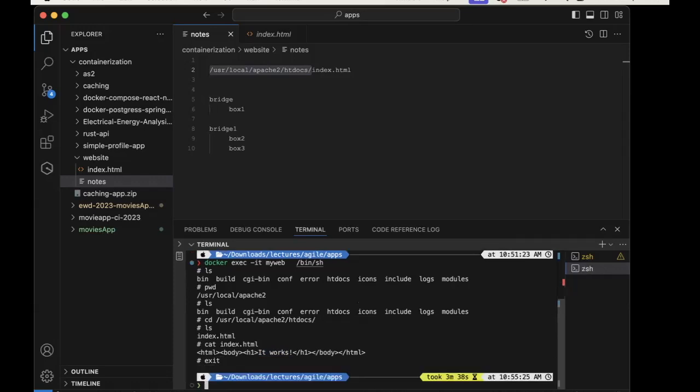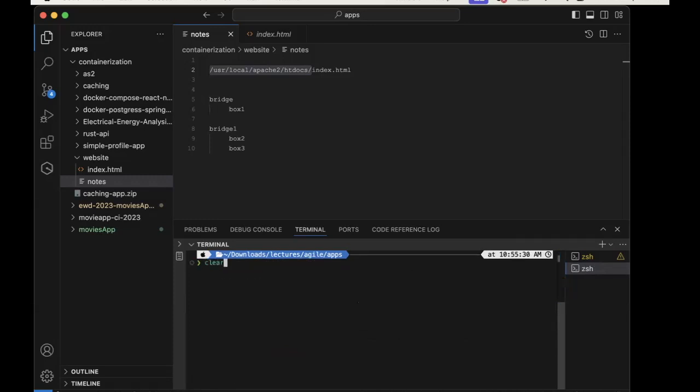And if we start up a session in MyWeb3, now MyWeb3 is the one that has the binding to the folder on my host machine.